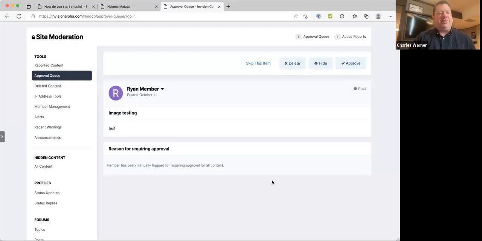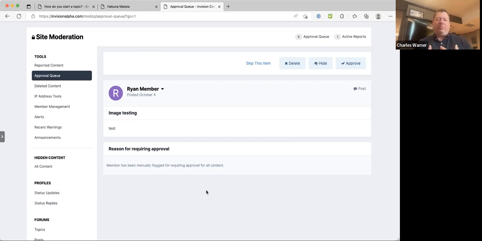So it looks like this. When you're in the approval queue, you'll see a reason for approval. In this case, this was a member that had been flagged for requiring approval of their content, but it could show all sorts of information there. So it's a basic feature, very useful, particularly if you have a busy community, to know why something is in the approval queue, and it helps moderation move more quickly.